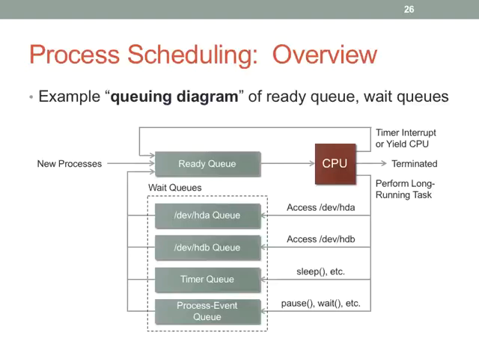If it terminates, it goes off the CPU into nowhere. If it decides to perform some long-running task, then based on the device that it has to wait on, it goes into a corresponding wait queue to say, this is what I need to wait on. So you access the first physical storage device. Well, that thing can generate interrupts. And so the dev HDA queue would be traversed by the dev HDA interrupt handler, which figures out which processes can then proceed after a read or a write completes. And then they can move back into the ready queue.